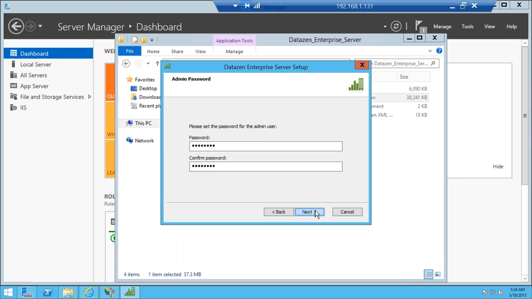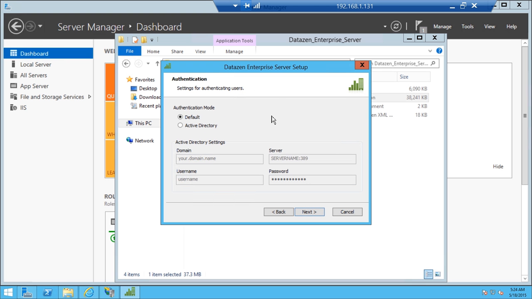Click next. Now, authentication mode. Here you can choose two authentication modes. One is Active Directory, and if you choose that, you just have to provide a single user who has read permissions on the entire directory, and Datazen will use this user for authenticating all other users. And here you provide the domain name, so it's exactly as what's specified in the Active Directory in the LDAP, so it's usually something.local. Server name and the port and the username used by Datazen.